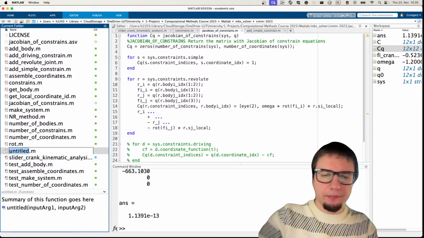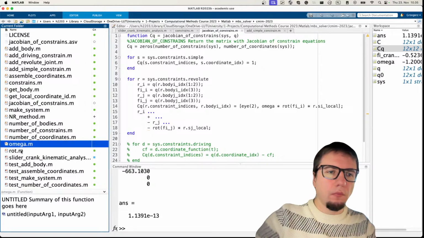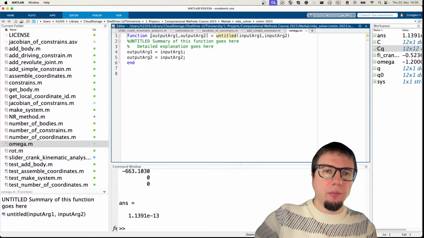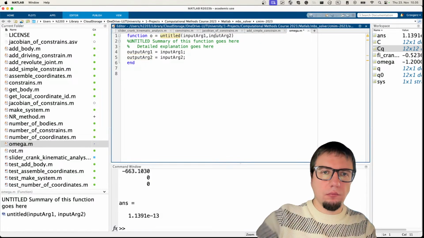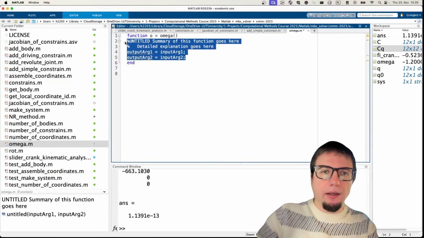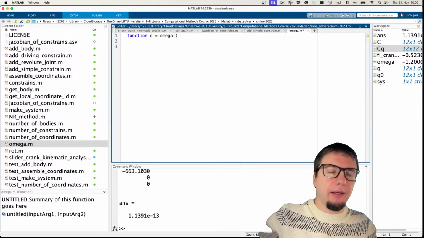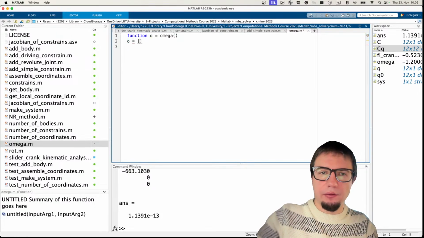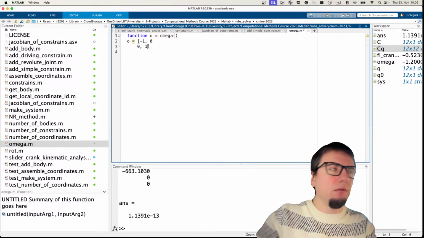Let's not make it complicated. Omega is just constant stuff, so it doesn't take any arguments, and simply it was what it was, -1 0 0 1.